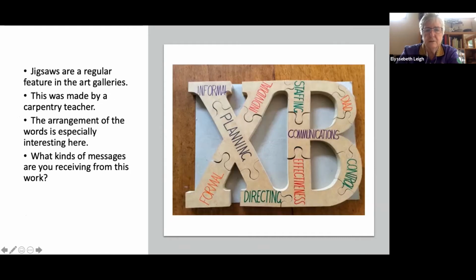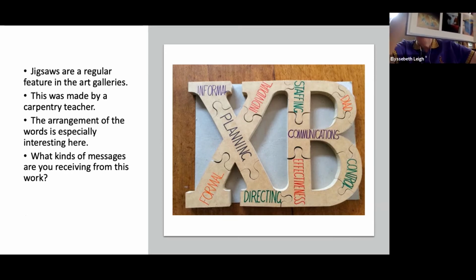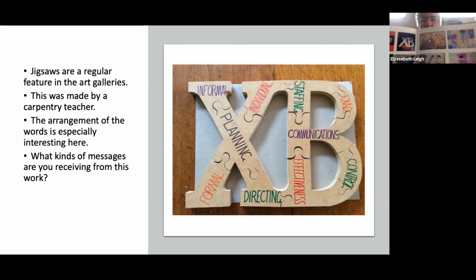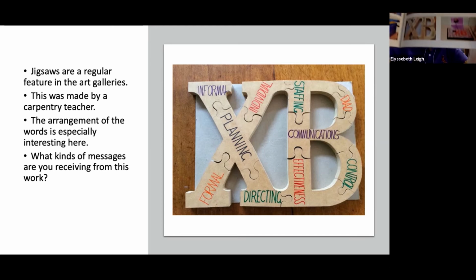So jigsaws, the next one, are a regular feature in the art gallery. So I did a book of photos from the experience-based learning, and I'll just give you the concept. So all of these were different forms of jigsaws. So one of the questions I'm often asked is, how can you be sure the students do original images? And what happens if you get lots of different images? And my answer is I've never had anyone duplicate it. So I've never had problems of plagiarism, because if they're going to do a jigsaw, it has to be their own. They can't bring somebody else's in. They can borrow the idea, but it still has to be their own thinking.